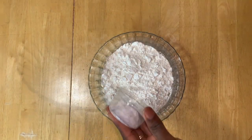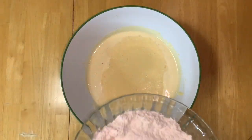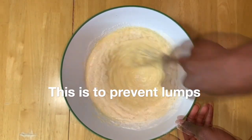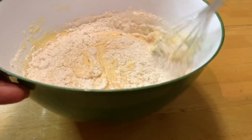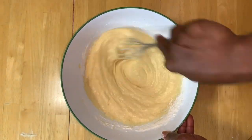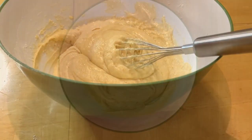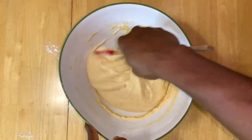Now, onto the dry ingredients. Add your baking powder to the flour and mix together. Incorporate the dry ingredients in batches of 3 or 4 into the wet mix until it is uniform. After this, add your lemon zest and juice and mix together.